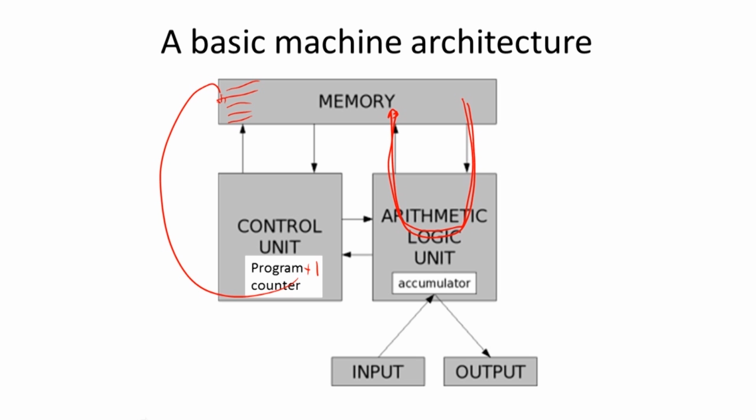Every once in a while, we'll get to an instruction that is a test. It's going to compare a number, see if it's greater than 0, for example, or compare a character. But it's going to do a simple test. If that test turns out to be true, it's going to actually change the program counter, causing the system to jump back to, or jump forward to, some other place in the code, changing where we are in the code. And it's going to keep doing that until it reaches a point where it says, I'm done, at which point it will output the result here.